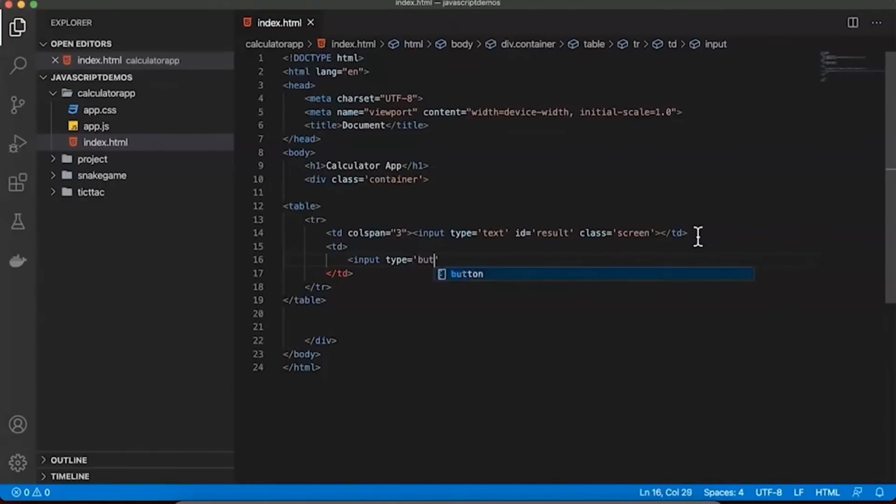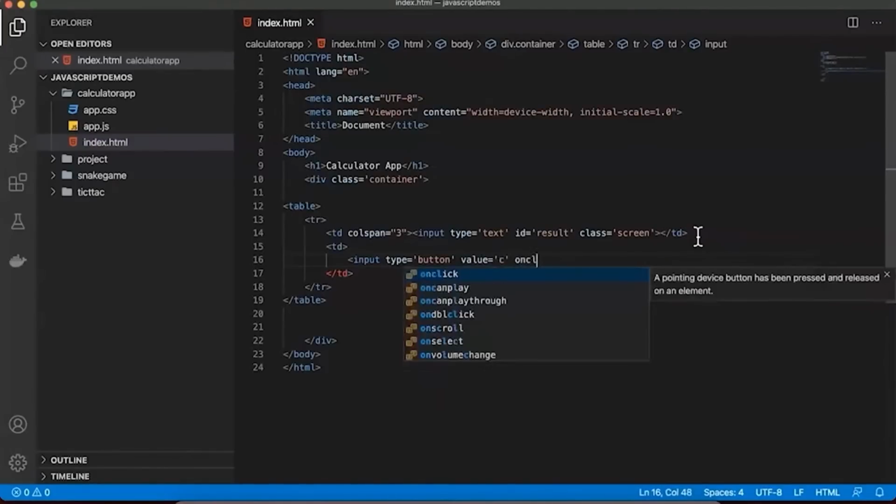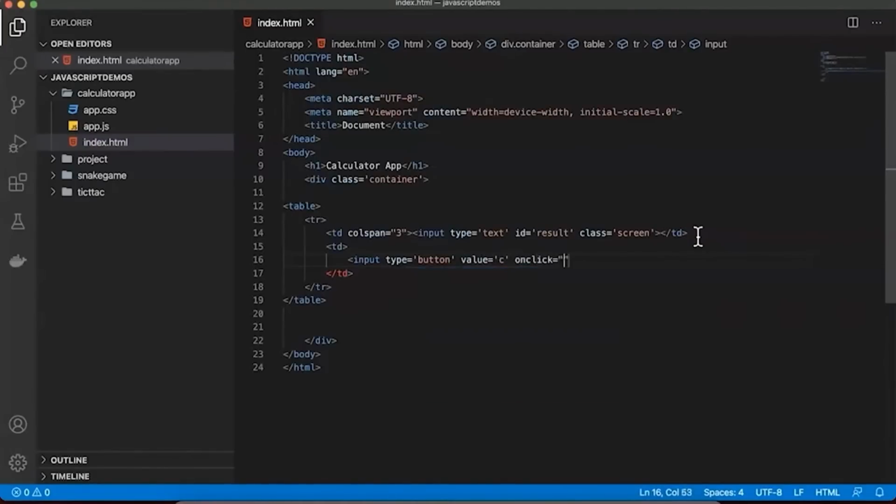Input type equal to button, value equal to C, and onclick equal to, I may not have any function right now, but I can create a function, so let me give a dummy name here.